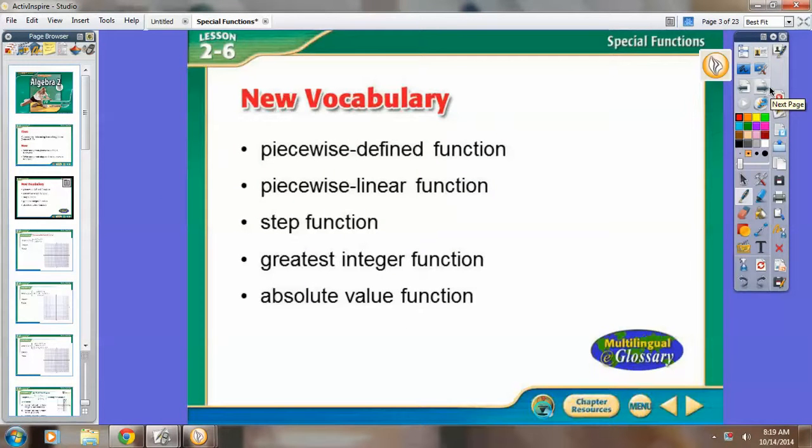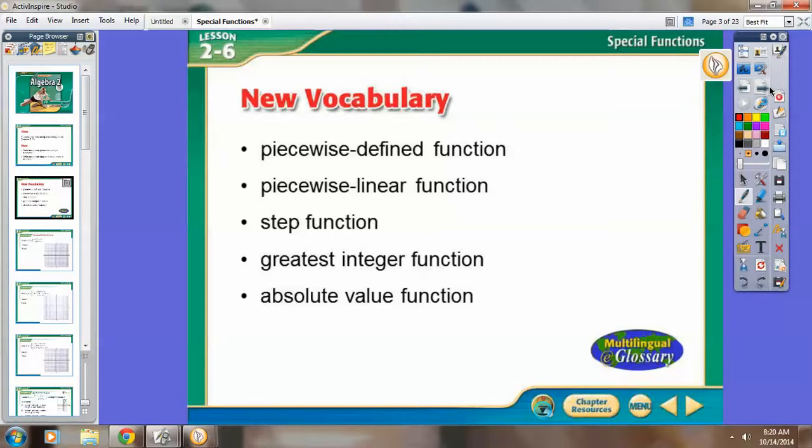There's a piecewise function, which is what we're going to look at today, where you're graphing individual pieces of a function. There are step functions, where those look like stair steps, and we'll look at that next week. And then we have greatest integer function and absolute value functions. Step function and greatest integer are pretty well the same thing, but just different names given to those types of functions. Today and tomorrow, really, our focus is going to be just on these piecewise functions. And you'll need this graph paper, this handout that you have, to graph.